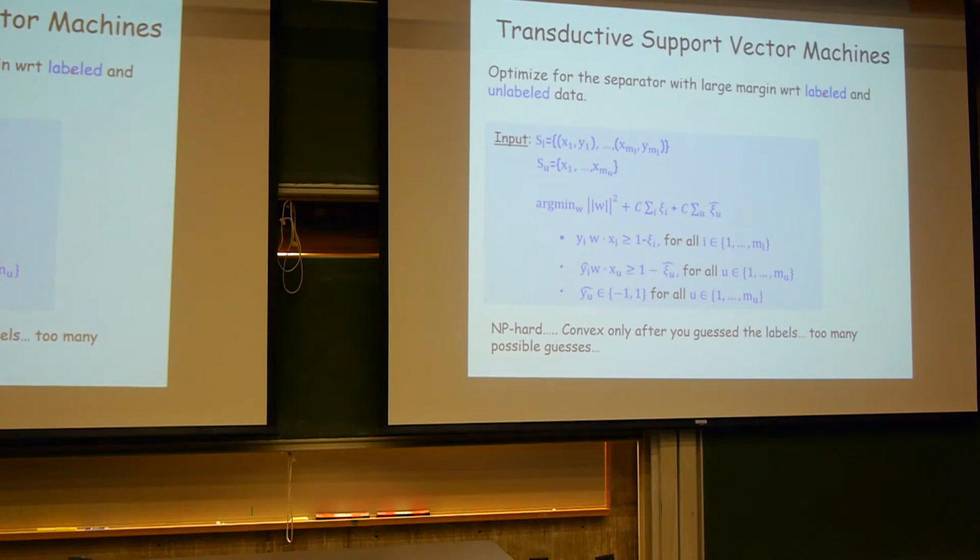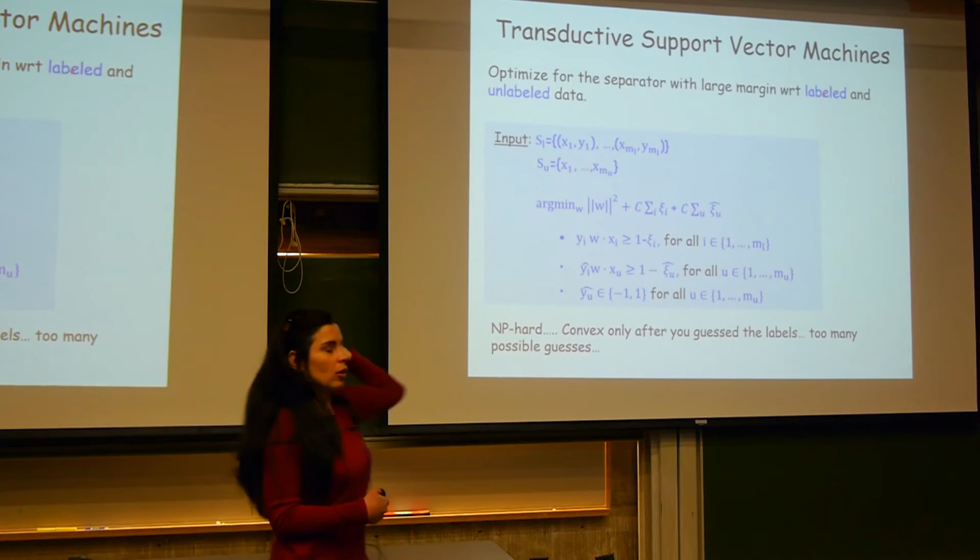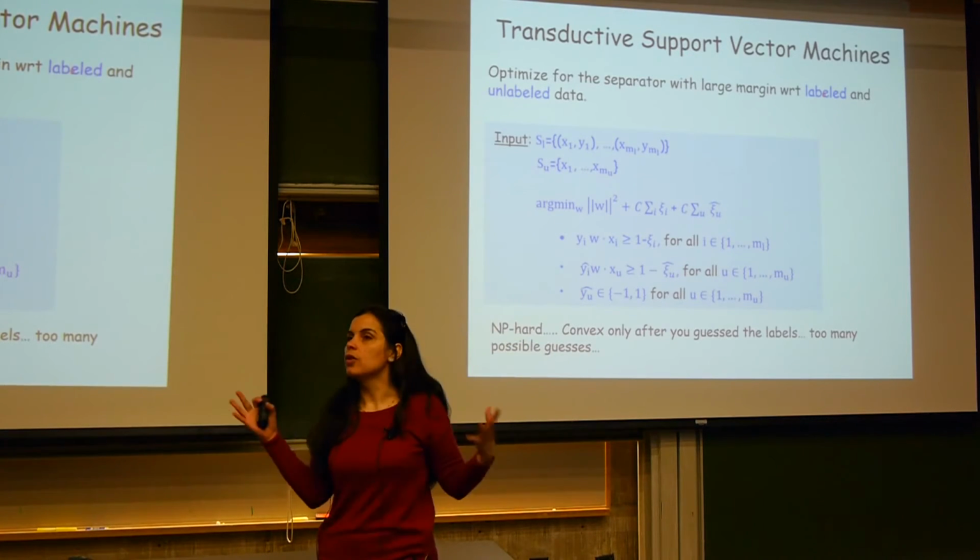But that didn't stop Thorsten. In his original paper he showed the underlying optimization problem is NP hard, but he did come up with heuristics. It's a mixed optimization problem with both integer constraints and real constraints, and you can use branch and bound, or all sorts of heuristics that people have in the optimization community, to solve the problem. He did so, and he showed it on text classification data sets. If you use this algorithm with lots of unlabeled data, you do better than naive Bayes, logistic regression, and all the competitors. So the original natural formulation is not solvable in polynomial time, but of course you can try to solve it by using heuristics.